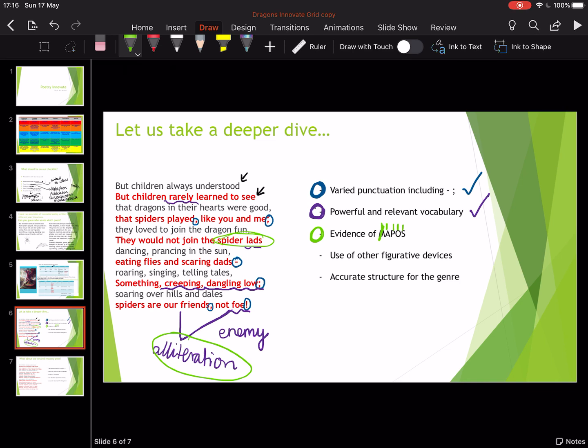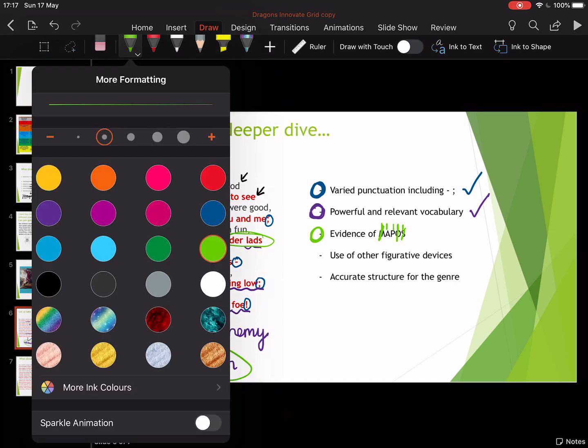Onomatopoeia. No example of onomatopoeia in this particular verse, so that's something else they could add in. What onomatopoeia would you use when you were talking about a spider? And the last one, similes. No similes here. So I wouldn't give this person a tick yet on their checklist. I'd ask them to see if they could go back and add in a metaphor or simile. Get those figurative devices in.